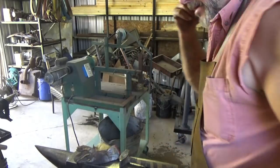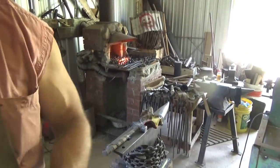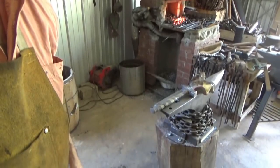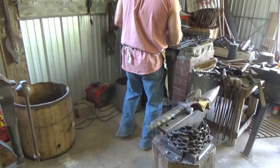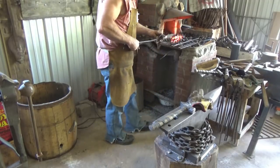Let's see, we're down the grinder. Heat treat's going to be right over here. Oh, where are we at? I forgot now, was it 10:21 we started or 11:21? If so, we're almost an hour in. I think it must have been 10:21. All right, so railroad spike knife by quenching water.